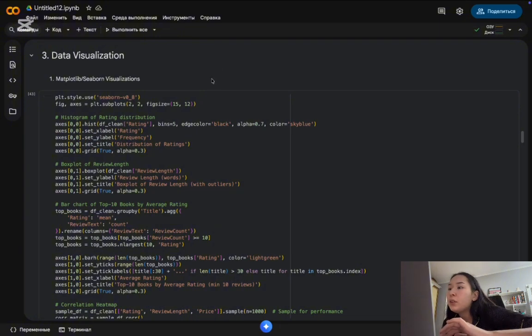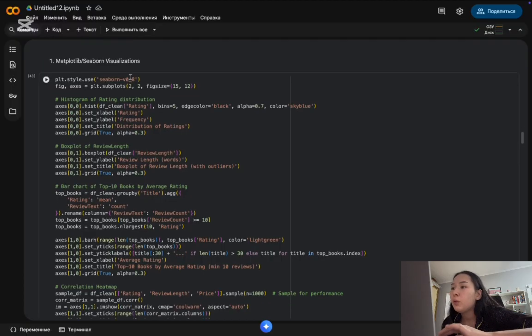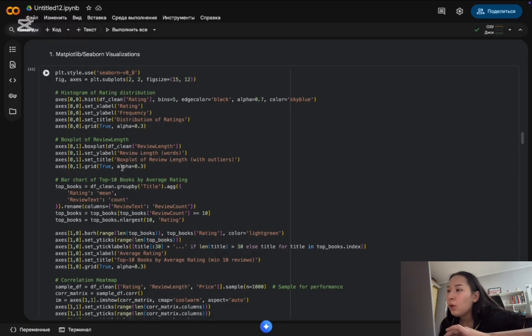Now let's start with the data visualization part of my assignment. First of all, I'm creating the board for our visualizations. I will have 4 of them in Matplotlib and Seaborn.